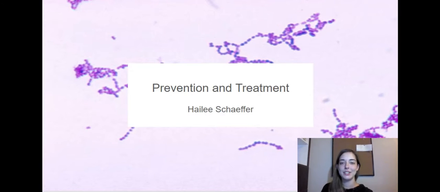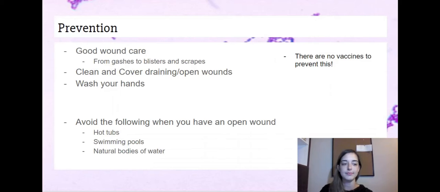Hello, my name is Haley Schaefer, and I will be talking to you about the prevention and treatment of necrotizing fasciitis. I have had a personal experience with this type of infection through an animal hospital I worked at in Las Vegas. The patient was Jackson Storm, a neutered male pug who was just under 3 years old. He developed the infection from a cat scratch on his back, and it quickly spread to his sides and belly. Images of Jackson Storm will be shown later, but I will give you notice and time to pause and cover your screen if you do not want to see them.